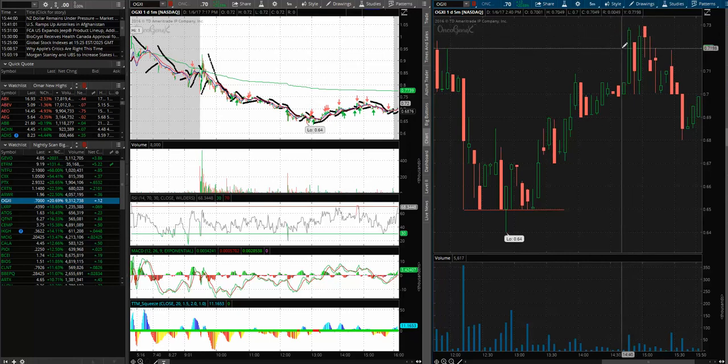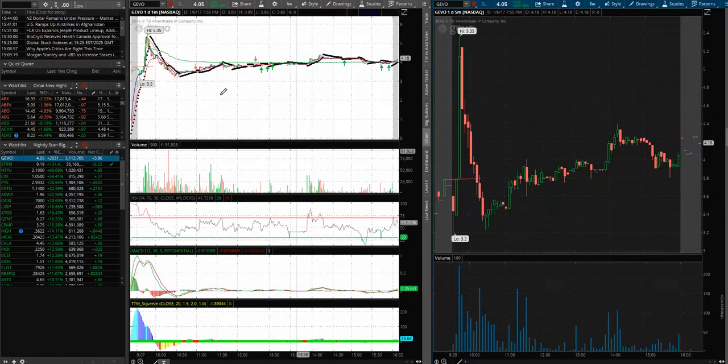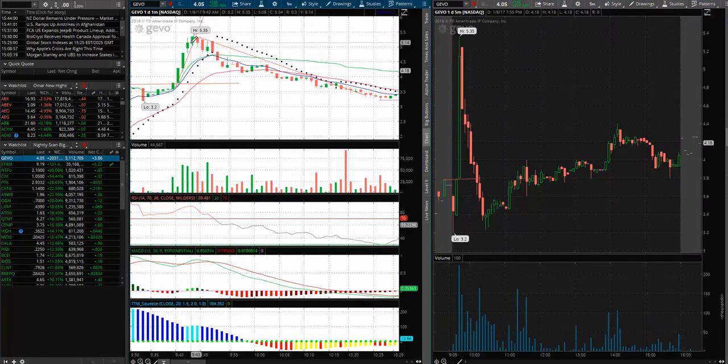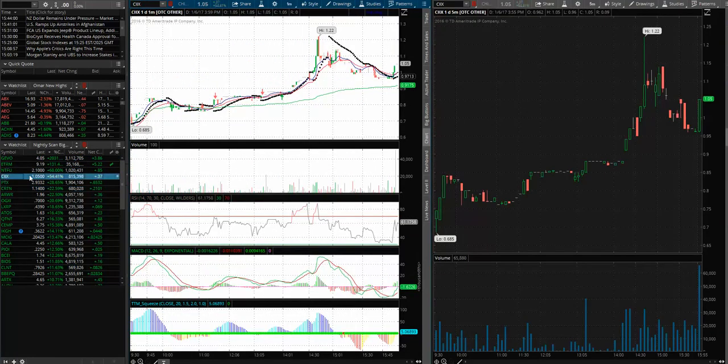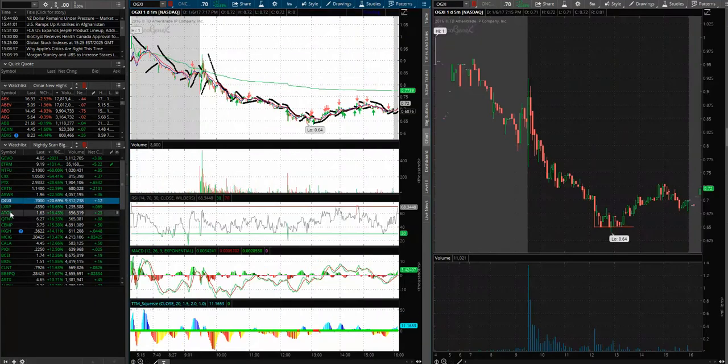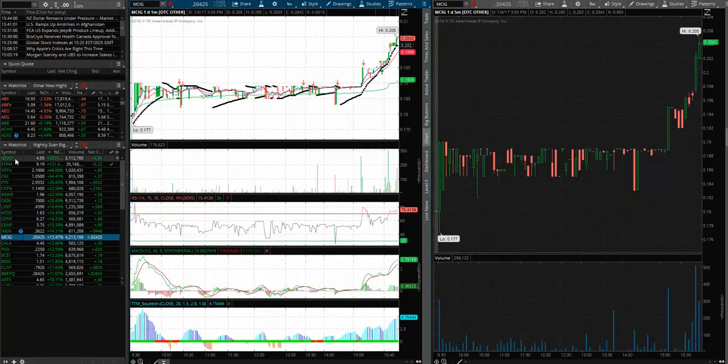A lot of people's strategy is just to look for stocks like this that sell off in the market and buy dips. That could be a strategy all in itself. There are other people who look for stocks like Jibo that are ripping at the open and they want to buy on the way up. There are other people who look for stocks that trade reversals. So they look for stocks like this and they're waiting for that reversal so they can short into the reversal. And there's other people who short not stocks that spike up this quick, but wait to look for stocks that are more like this. Let me show you the one I showed you earlier. Where is it? Let me see.